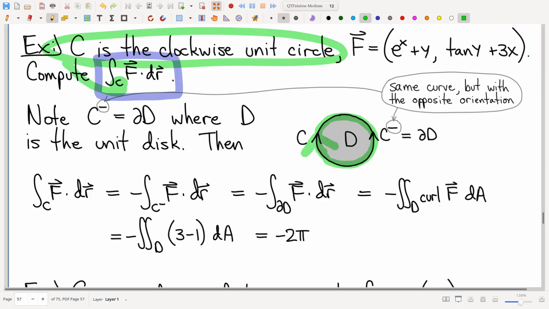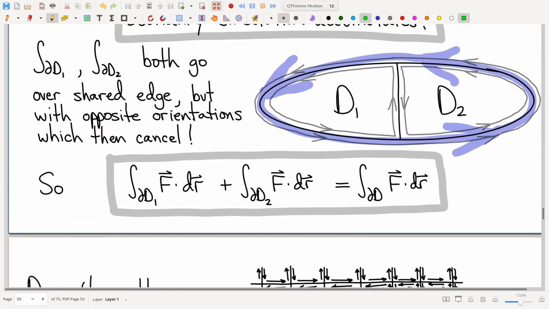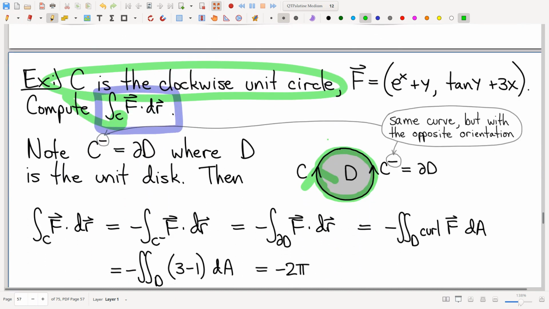No. Close. Not quite. Orientations matter. After all, let's just take a moment to recognize the fact that we defined boundary orientation exactly the way we did because that was what made the cancellation work. Right? You live by the sword, you die by the sword. We have to follow the rules of what we've set up. So, as indicated here, that green curve is not a boundary. Everybody okay with that?